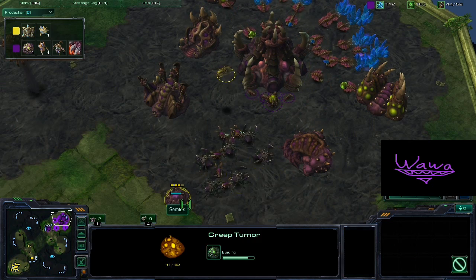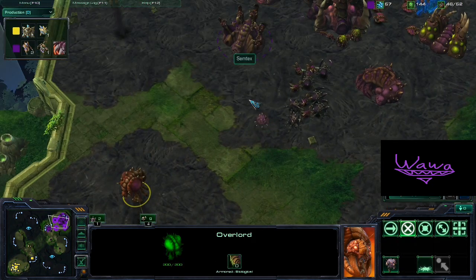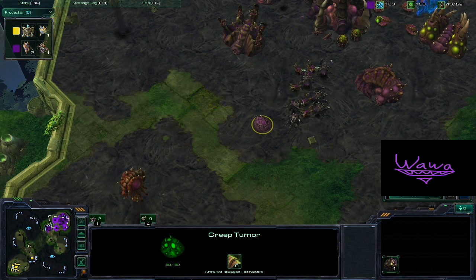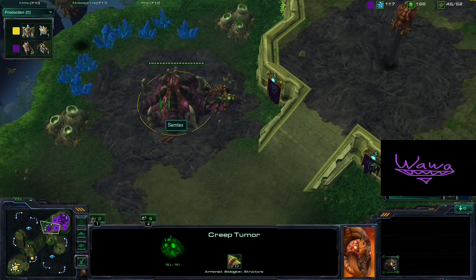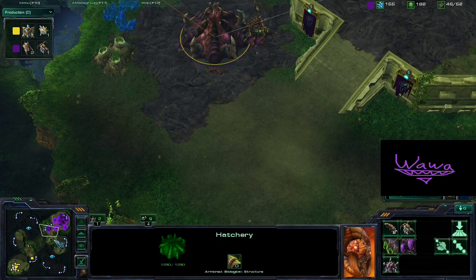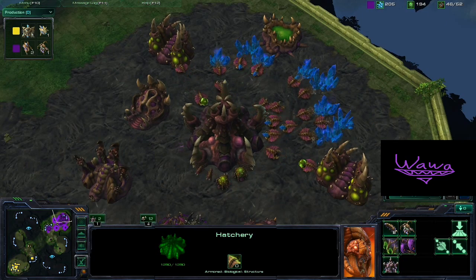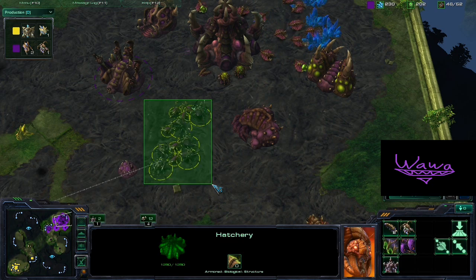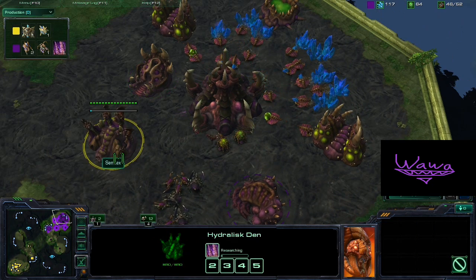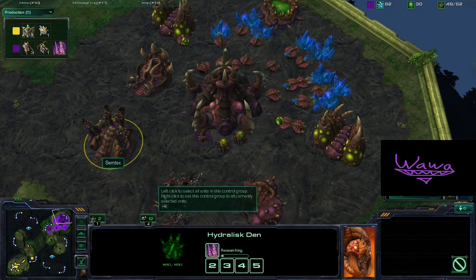As we see some of those creep tumors finally being made for Semtex. This is what has been missing these past couple of games, those creep tumors, and they're really helpful, especially if you're defending your own base. Those can really set the pace of the game and could really boost all your units' attack or move speeds by that much greater, I would say.